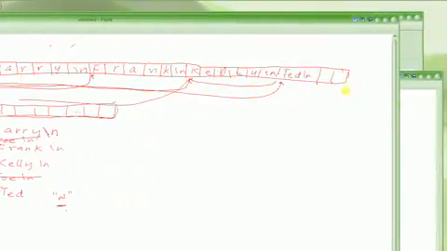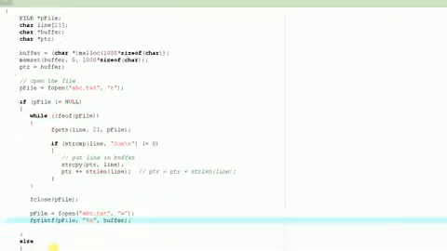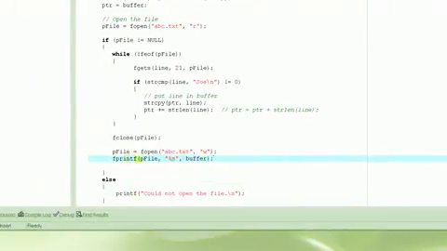So the first 0 that we find after that will be the end of the string. So this whole buffer is just one string. So we print the entire string into the file, so the entire buffer is going to go into the file.